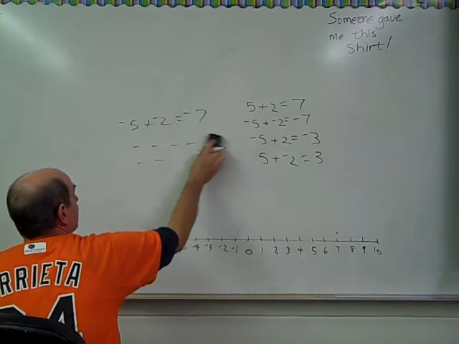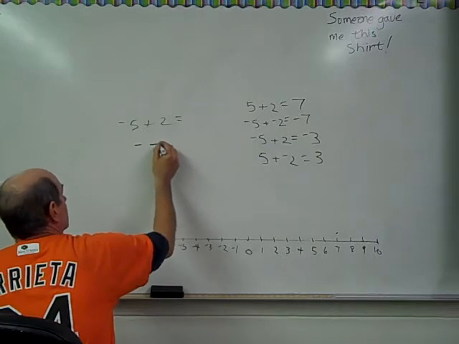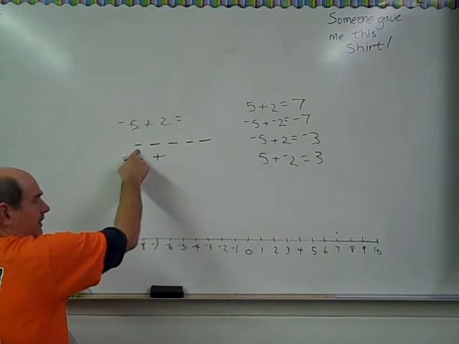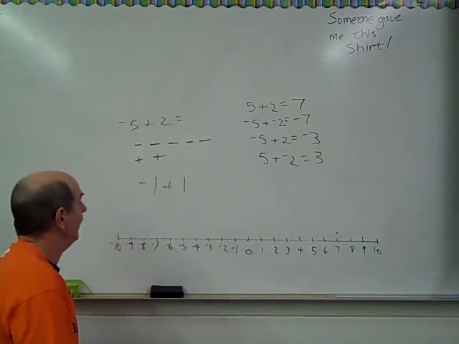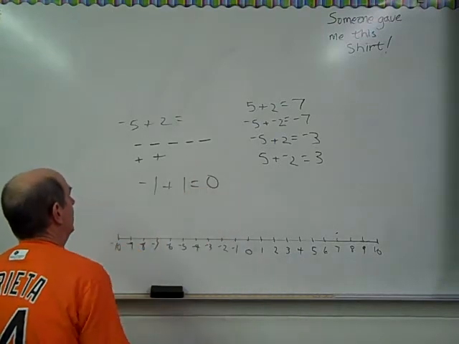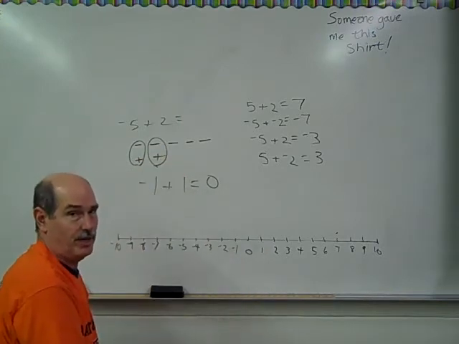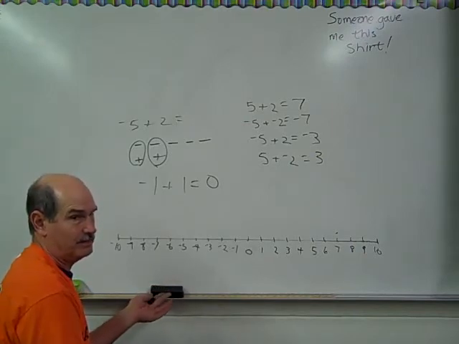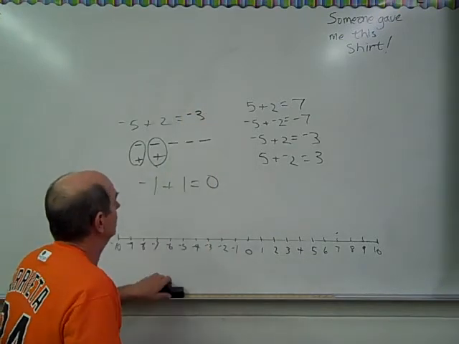Okay, for a little trickier problem, negative 5 and positive 2, that would be 5 negatives and 2 positives. Let this represent a negative 1, and this would be a positive 1. They're opposite numbers. Negative 1 and positive 1 are opposites, and you know the sum of two opposites is always 0. So this is 0, this is 0, and what's left is the answer, which would be, that's right, you think it before I say it. What you're thinking, negative 3. 1, 2, 3. 3 negatives.